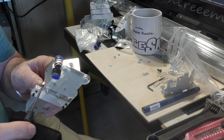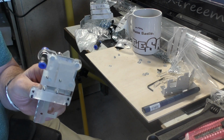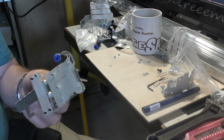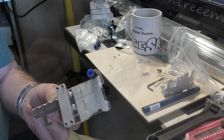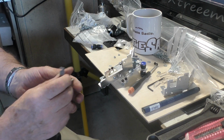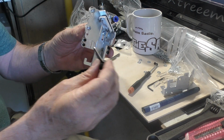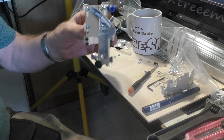That's why we're supplying this acrylic mounting plate, because you can't make that if you haven't got a machine. Once you've got a machine, all sorts of things become possible. So the only thing really left to add to the head is the butterfly clamp, which fits on there.